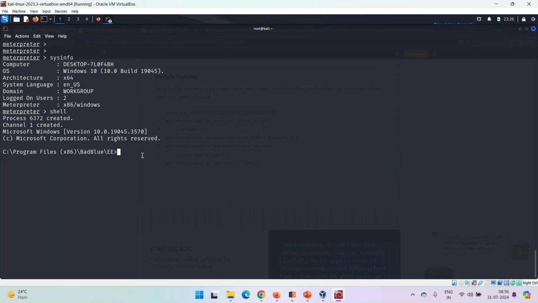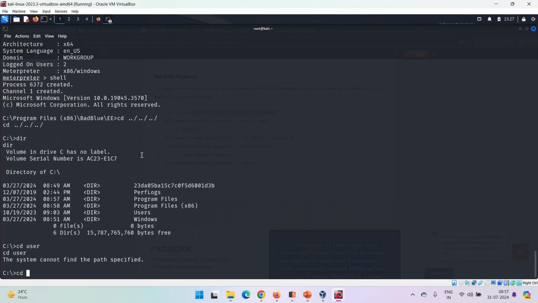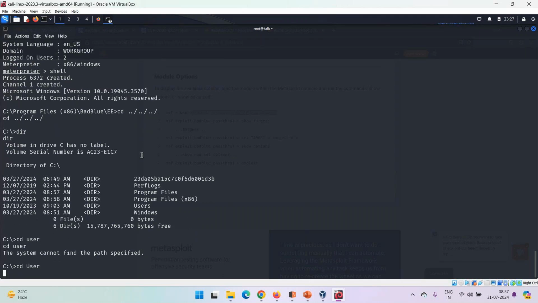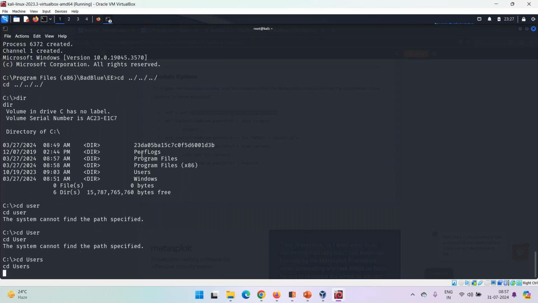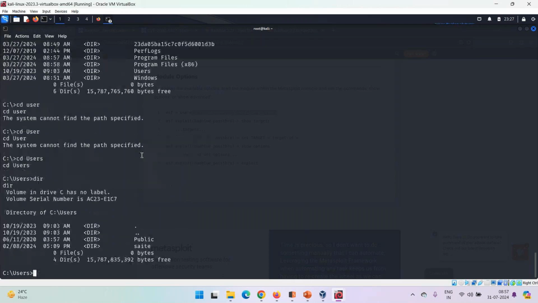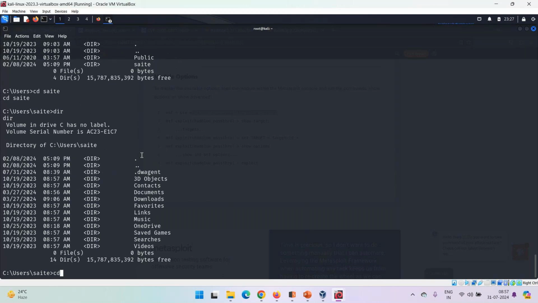BadBlue and all. So you can go and access all the files from the Windows system, right? Maybe I'll just show you by navigating to the desktop. Sorry, cd Users. Then let me go to a user over here, and then let's go to Desktop.